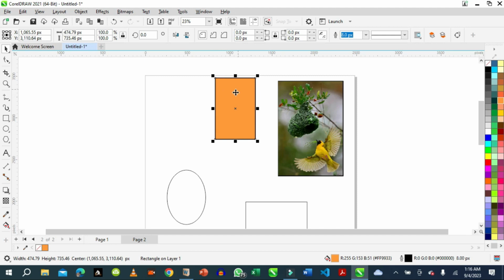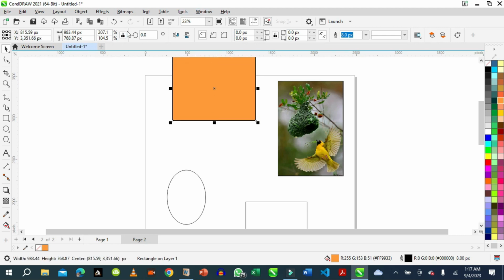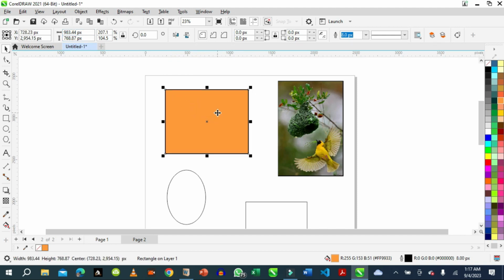anti-clockwise. So if you have this object here, in every object you drop, they have these anchors. So these are six of them. You can use it to stretch by dragging. Then there are other things you can do with it. You've seen here, you can rotate, you can change the size. By stretching, the size has changed.